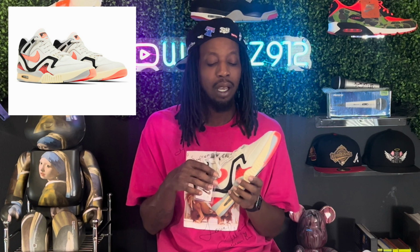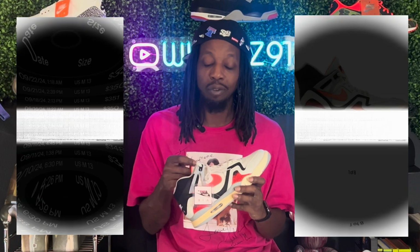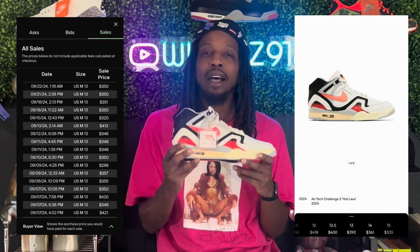But not only that, the fit on that actual John McEnroe was a little bit tighter, so you needed to go up from a half to a whole size in order to wear that shoe. It's cut very, very thin and very, very narrow. This one here, you have a little bit more width in the foot, so you can definitely go true to size on these.